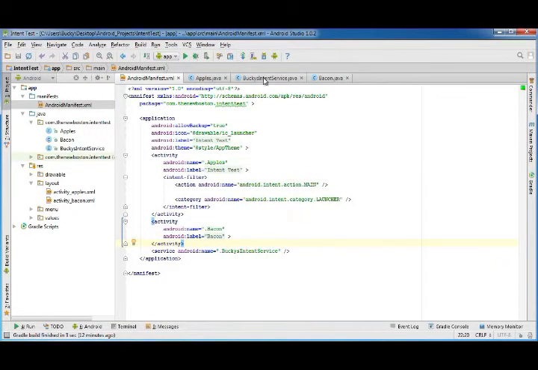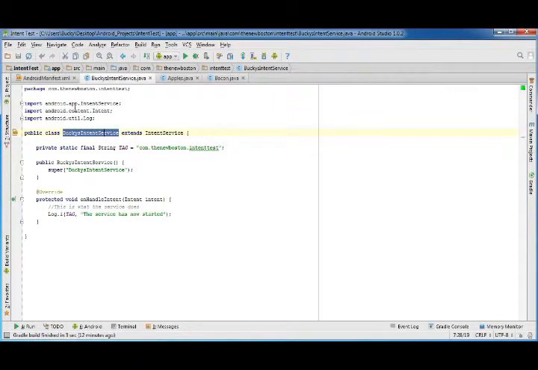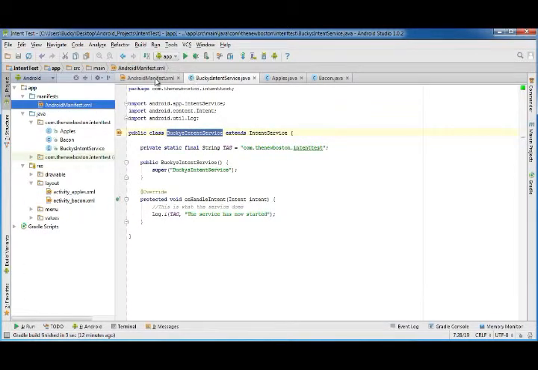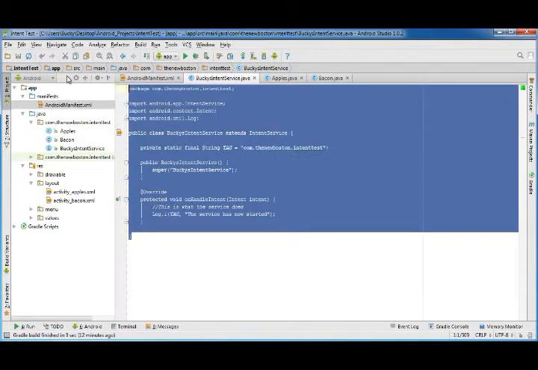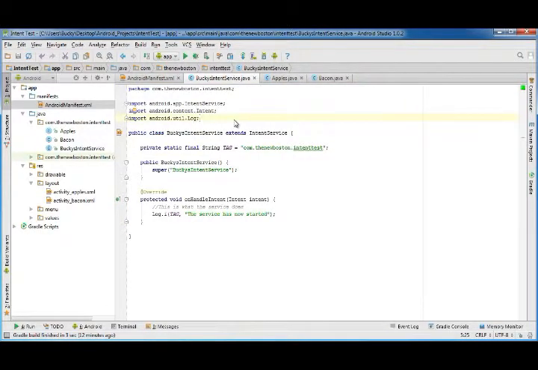So, pretty sweet. Awesome. Alright, so we registered with the manifest. We created a service. Looking good. Now, the one last thing that we need to do is actually start this service. Because, remember I said, a service is pretty much some kind of process that runs in the background, but it doesn't just start by default whenever your app starts. You have to kick it off manually.